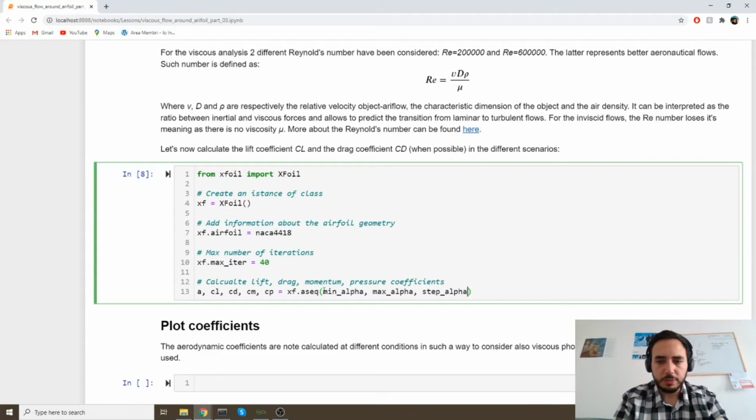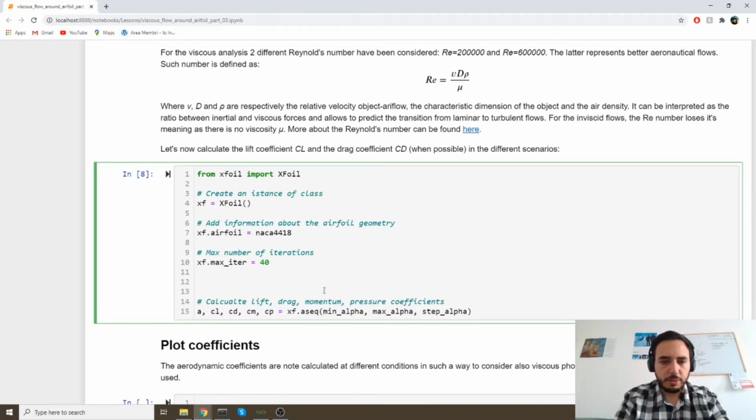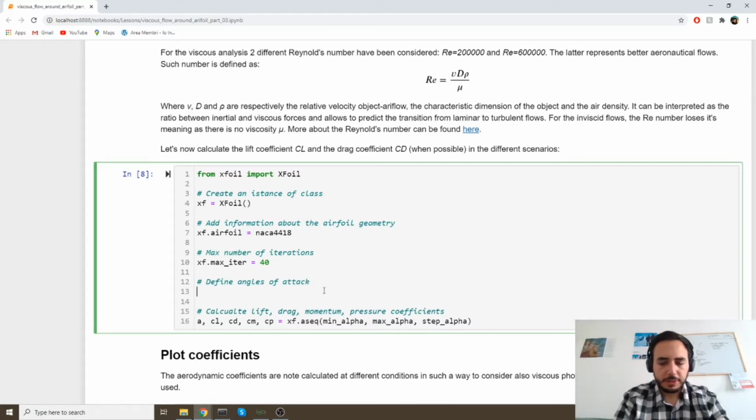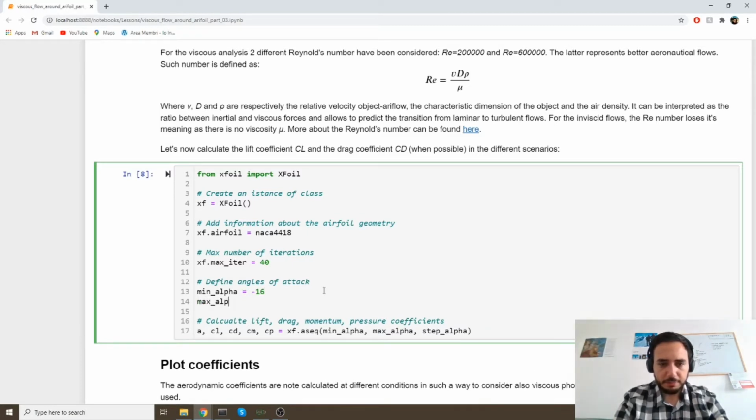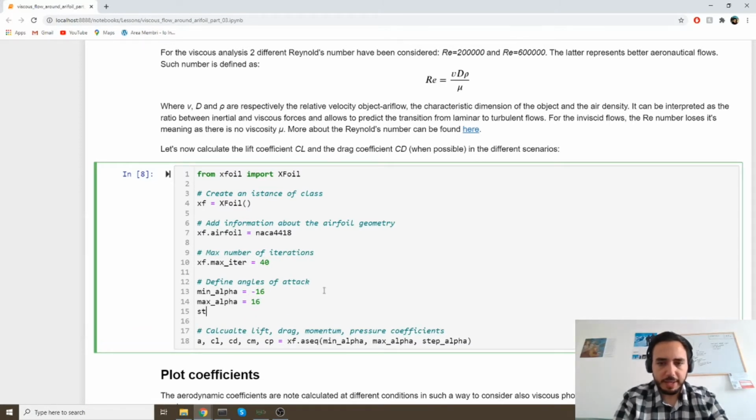We need to define also these variables. Let's do it here, define angles of attack. For example, minimum alpha equals minus 16 degrees, max alpha equals plus 16, and the step for alpha is equal to, I don't know, 0.5 degrees. Okay, we are set, and let's try to run the code.